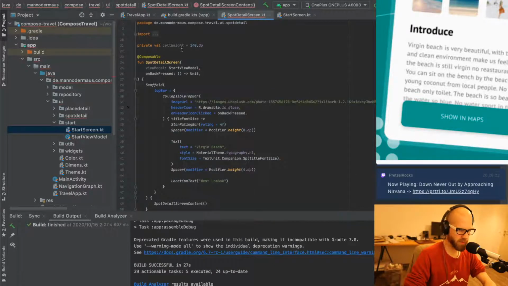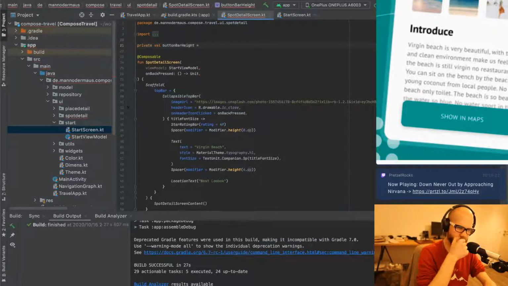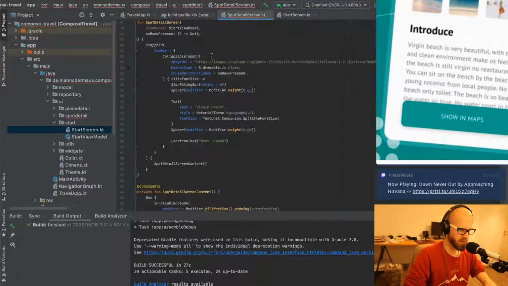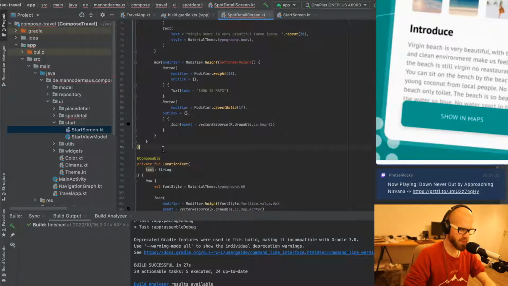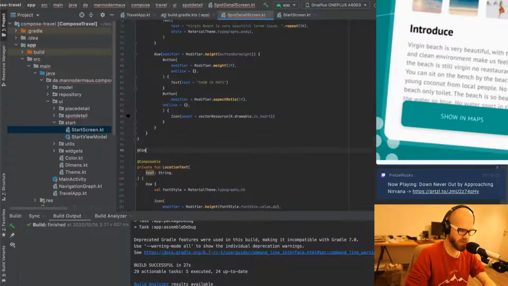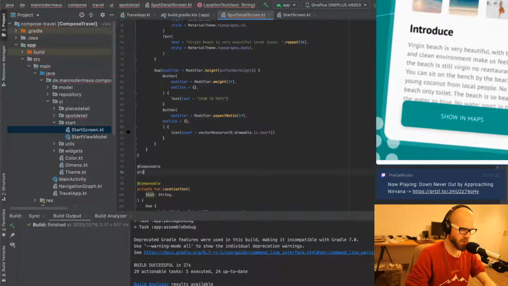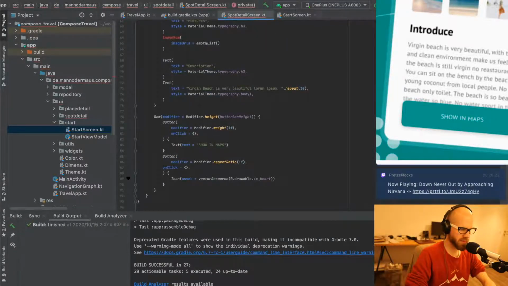Right, so let's define image cell height. I don't need that anymore. But I do need button bar height, and just from looking at it, I'm assuming that 56 is a good start, and we'll see how we're gonna adjust that in a bit. And then we need the composable for the image row.